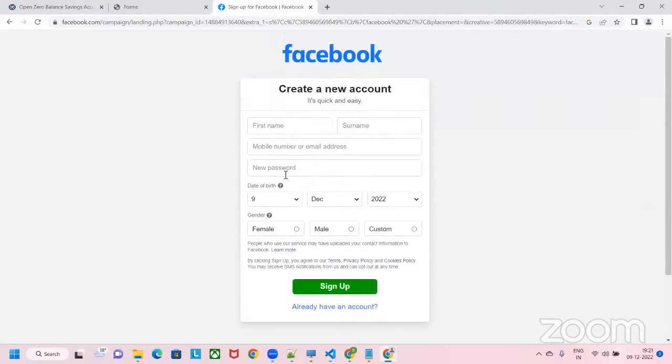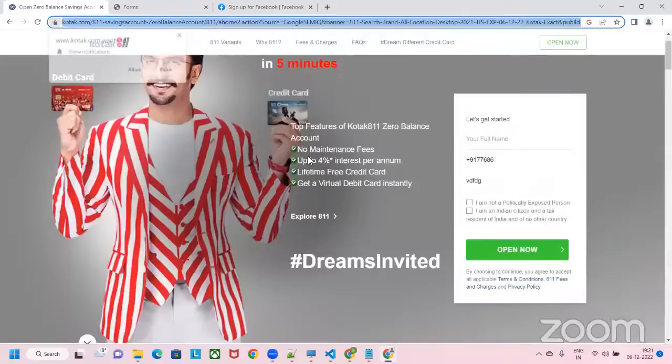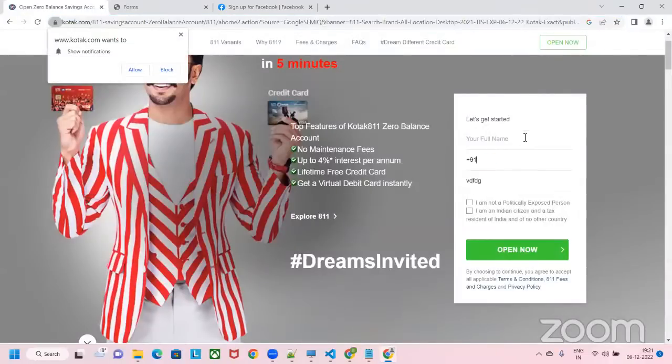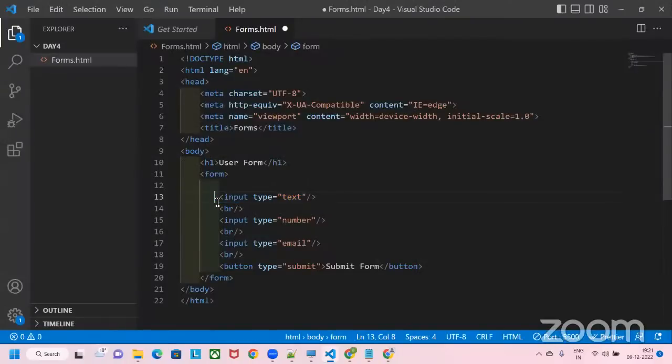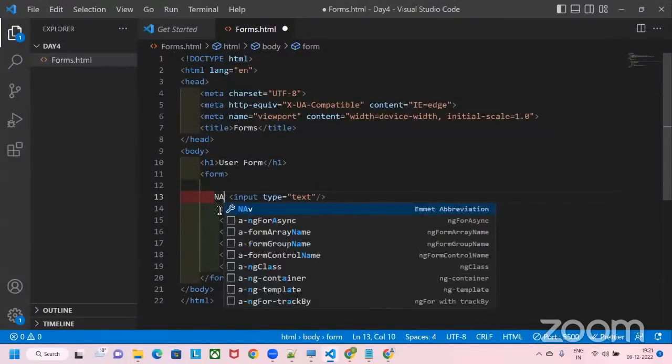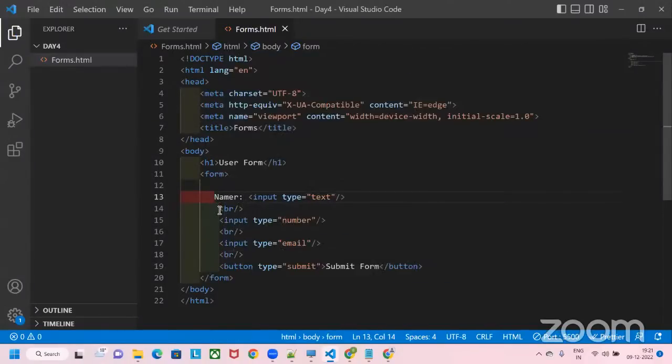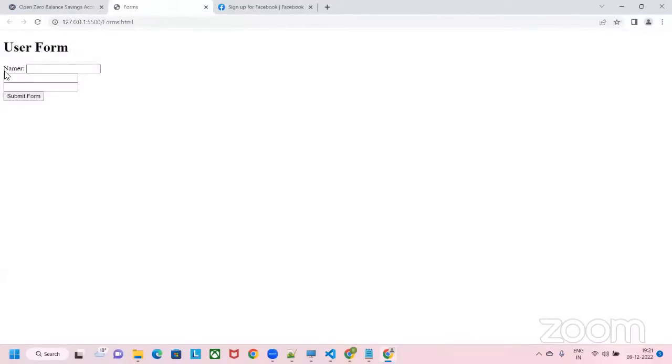In some forms, they will have these labels, and that will say what value we should add. Say it requires full name, right? And it requires mobile number, and it requires email ID. So let's add those labels. In HTML directly we can do like this also. Name, name, and then we can just leave like that. Go back. Okay, it will come like this.